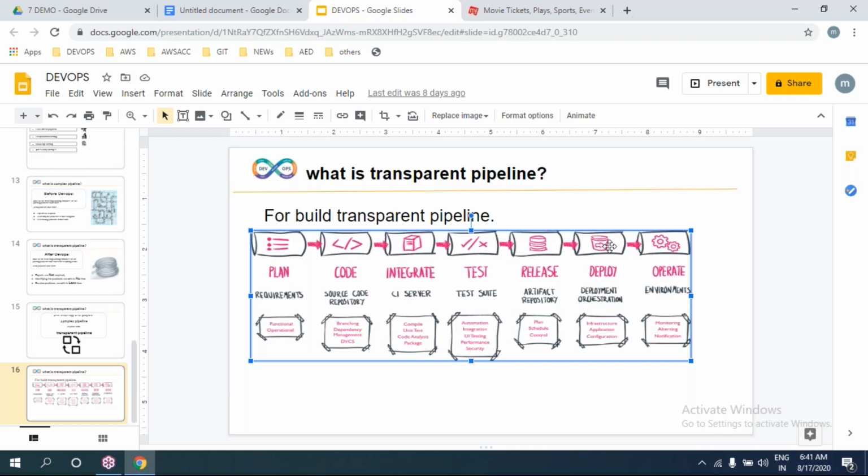According to the scheduled date, according to the scheduled time, with the green light, only then the train will pass from the station. Without signal, without schedule, if the train is released from the railway station, definitely it will cause an accident. Everything is ready, but according to the scheduled time only, the train will move from our railway station. The same concept here also.